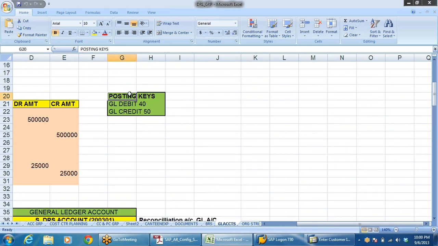Right, posting keys are going to be debit 40, credit 50. This is for GL. Right, GL posting keys.